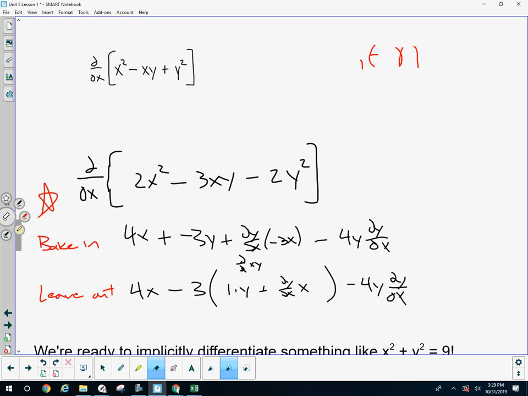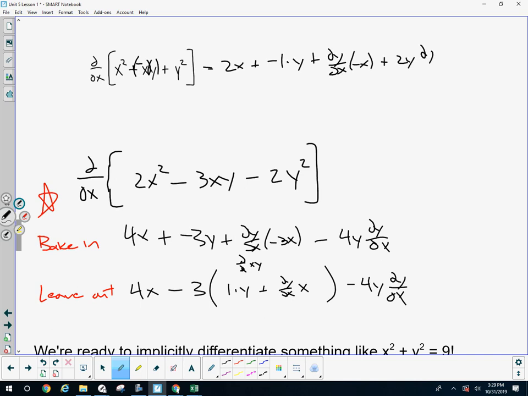All right, we should be getting, and this is what I'd recommend you do, and if you did not get it right, you're going to try again. Make this plus a negative x. You get the derivative of x squared. I'd have the derivative of negative x times y plus the derivative of y times negative x. Notice, what most of you messed up on is this third term, it wasn't negative.